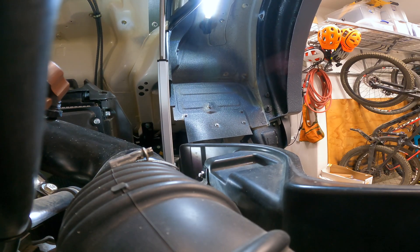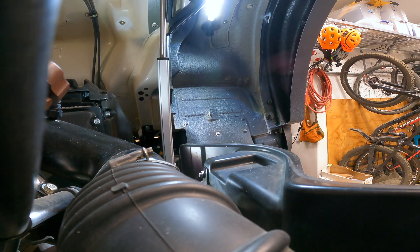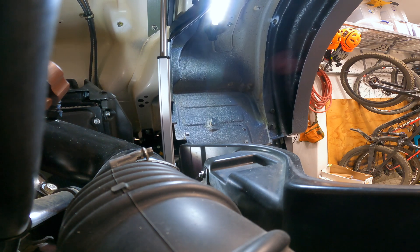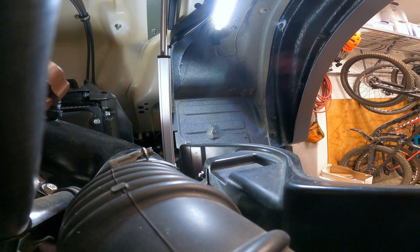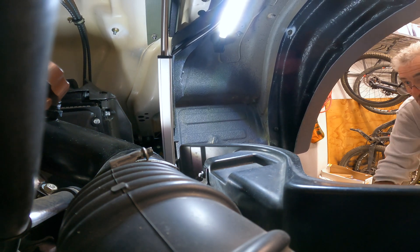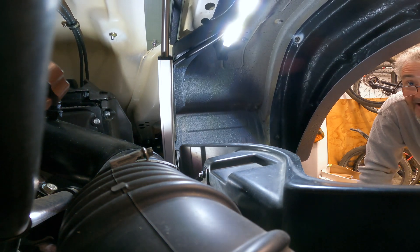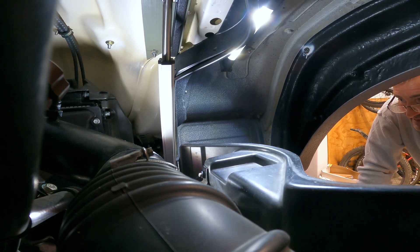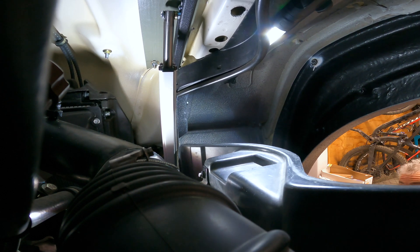The lower part of the actuator is bolted into the frame and both mounts are solid, though one can be removed if needed. There are going to be some safety catches and limit switches, but none of the actuator ever touches any of the seals, the fender, or anything else — it doesn't rub anything. It's got a nice clear path to move through. It also has a slight disengagement at the very end, so the cab can still float or move up and down on its little rubber isolators to handle any vibrations from the road.